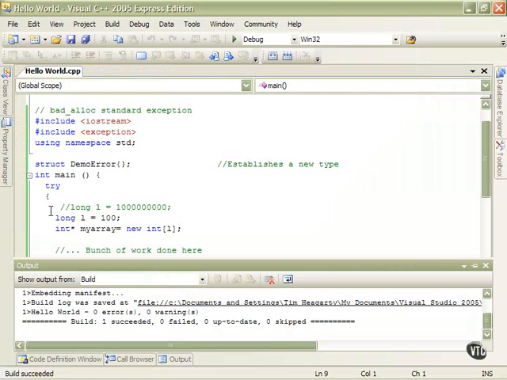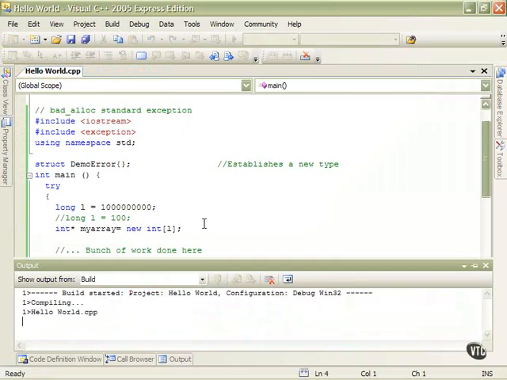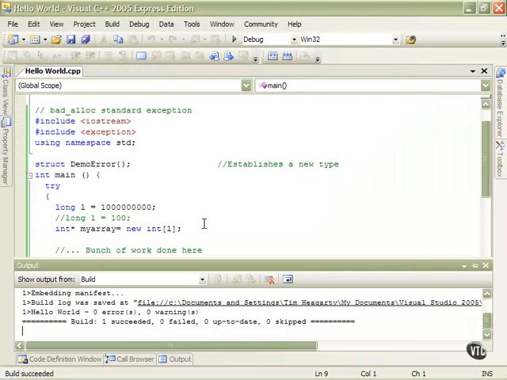Now let's give it something else to think about. We'll take out our comment here and we'll put it in down there, so that now we're going to ask for way too many integers than we have memory for, and let's see how that works. Standard exception, bad allocation. And again, right after the catch block, we're now leaving the program and press any key to get back here.